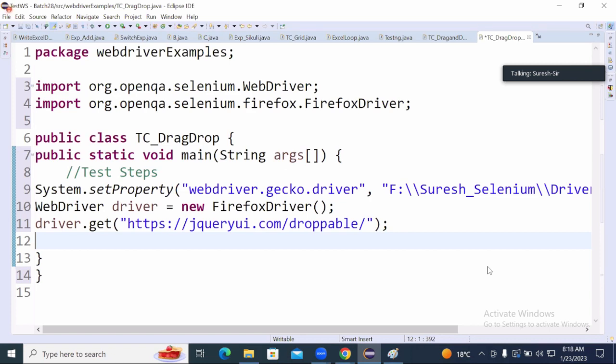Once we are done entering the URL, what is the next step according to your test steps?